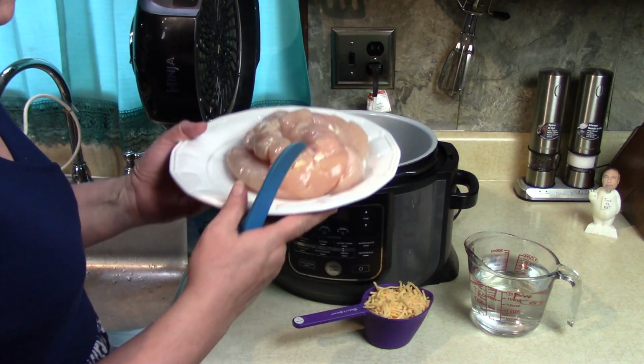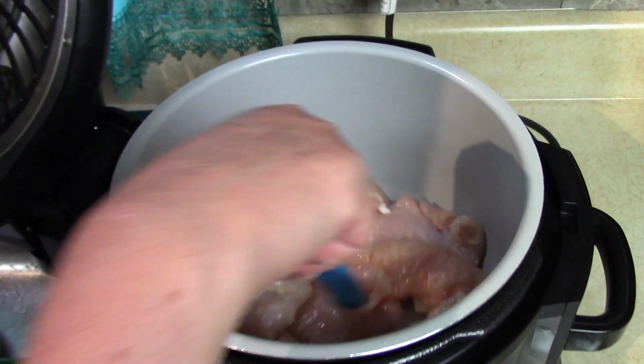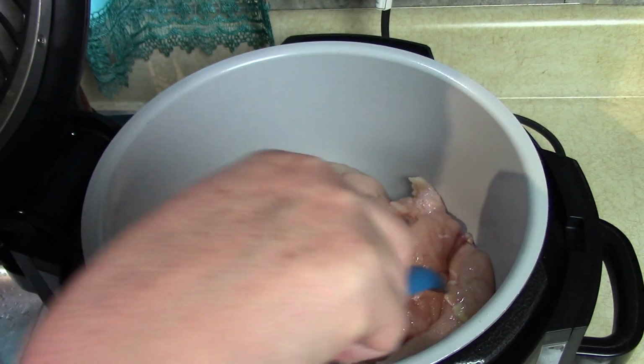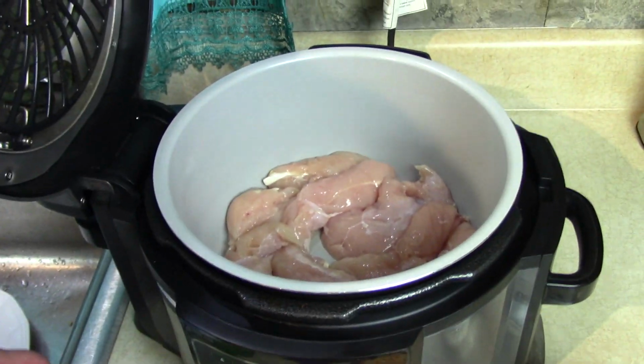We have this whole package of chicken tenders here. I'm just going to pour them in, and we're going to spread them out a little bit. You can see about what it looks like. How many do you think are in there, Rick? 10 or so? 10-ish.